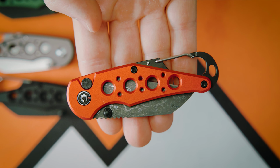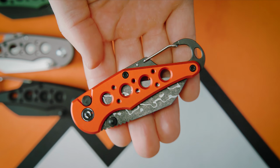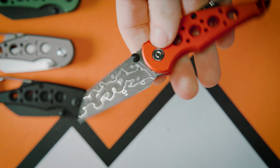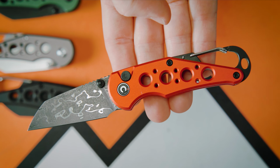And what can quite possibly be described as the biggest no-duh of the century, this knife is extremely light, coming in at 1.9 ounces. And well, that makes it extremely easy to carry, to pocket. For size, the blade opens like 2.2 inches. Full length, this knife comes in at 5.72 inches.